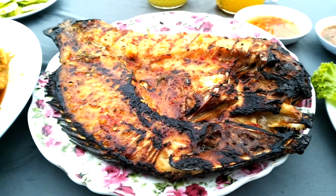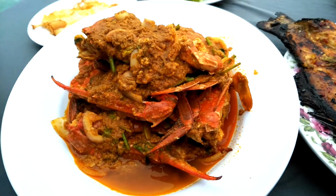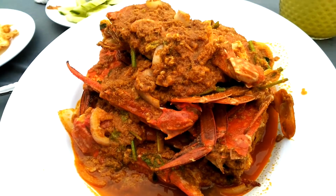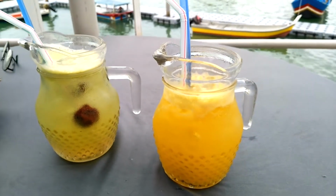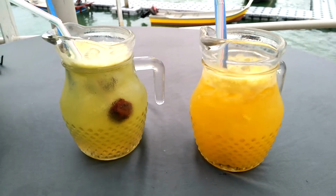The fish was grilled really good as well. It had this milder spicy sambal paste and sour plum flavor to it, which is also unique to this restaurant. The total bill came up to about 90 ringgit, which is okay considering we ordered quite a lot for just 2 people.